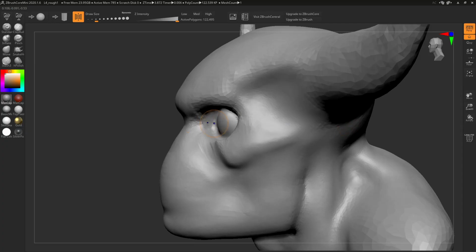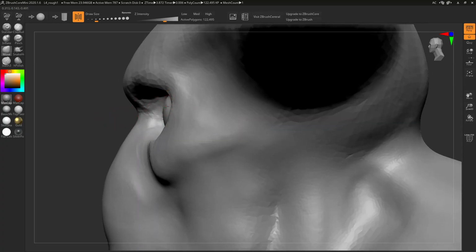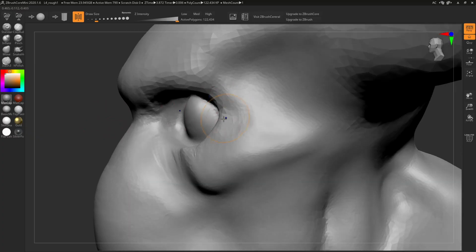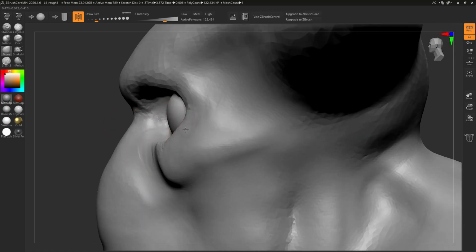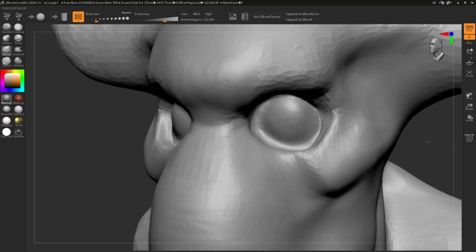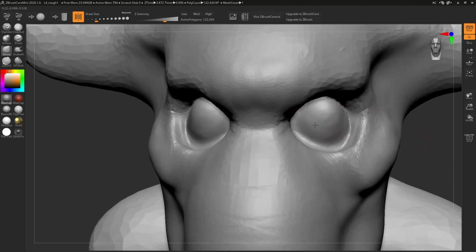All right, so once it's feeling generally smooth and has the right form, we're never going to be able to sculpt a perfect sphere in this method. And you shouldn't worry about it. Don't worry about making this a perfect eyeball.